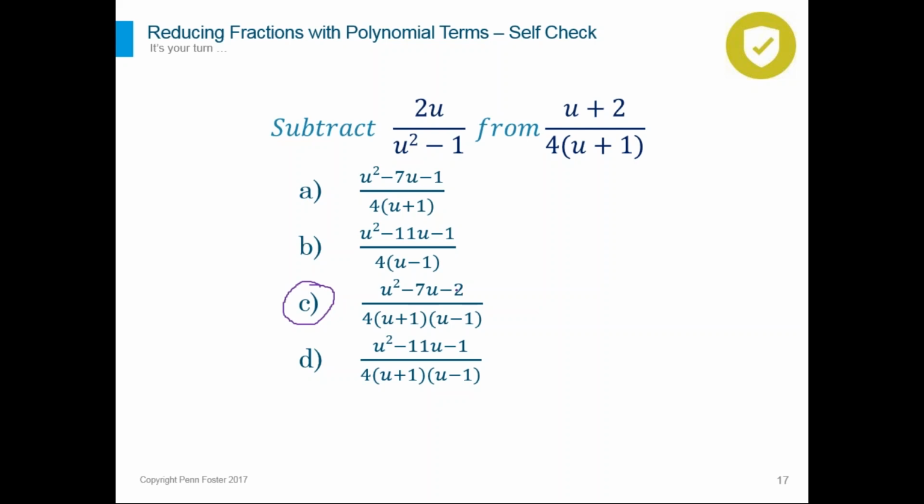And this trinomial is not factorable. How did I know that? Factors of -2, when you add, it will have a -7. Is that possible? No. The only factors of 2 or -2 would be a -1 and a +2 or a +1 and -2. And in both cases, they will never add up to a -7. So this trinomial is not factorable. So that would be your final answer. No simplification you're able to do further than that.